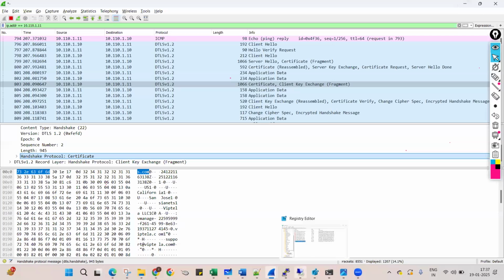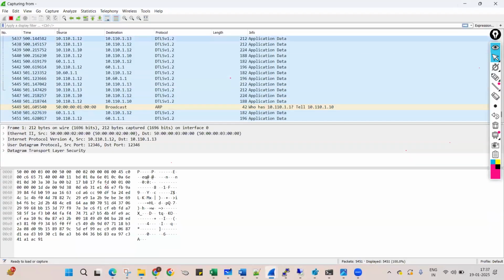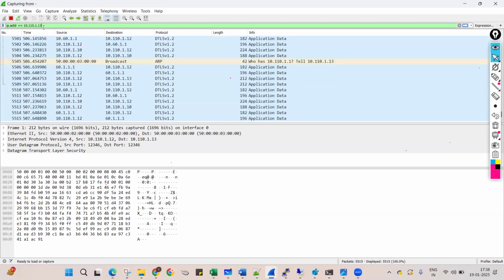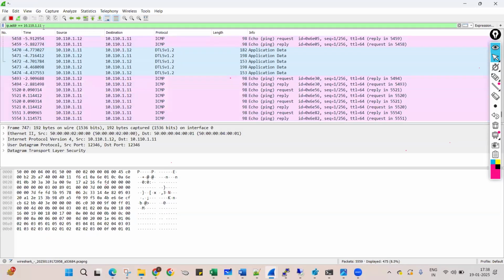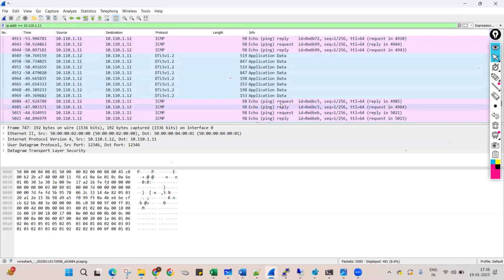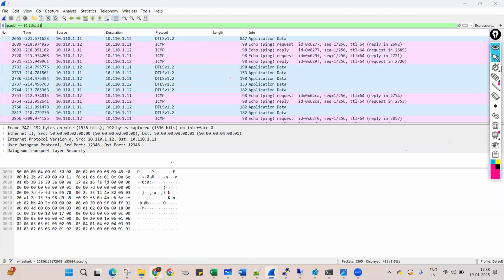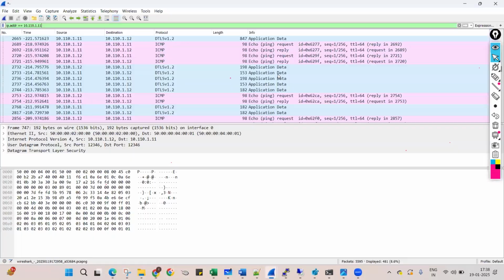Let's go ahead and check the authentication between the vSmart and vBond as well. So this is my vBond. Let me stop it. Then 1101.12 is my vSmart, as we can see over here.